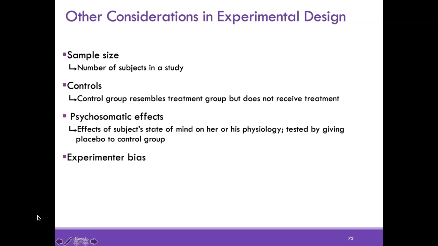You also want to consider experimental bias, so you can avoid this. Let me give you an example. If a drug company is making a drug, they might be biased into thinking that the treatment group is going to get better faster. They might bias their results to make it look like their drug works better than it really does. For that reason, we want to use a double-blind study where neither the doctor nor the patient knows who is getting the placebo and who's getting the actual treatment. So a double-blind study is the best.